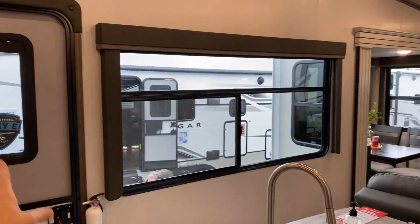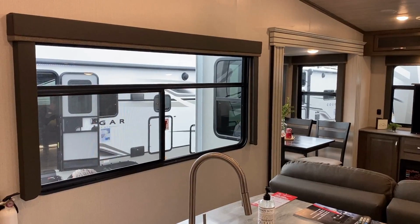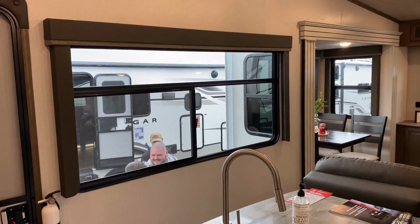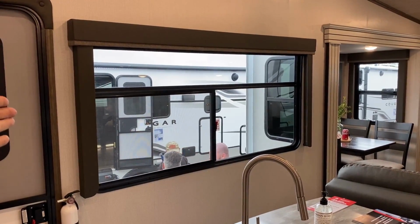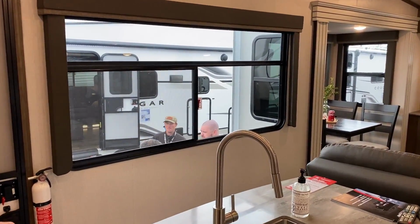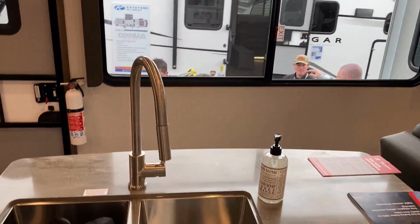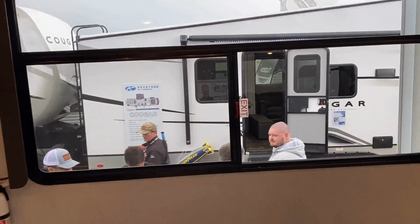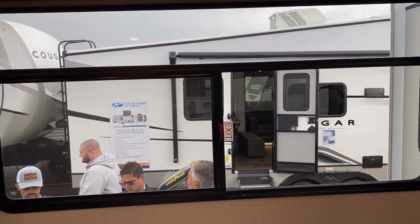In the previous versions, this whole wall was a super slide. I never understood what its purpose was. It didn't need to be a full super slide. We didn't need the extra seating. This big window, give it like this dedicated hallway, being able to stand right here, like when you're sitting in the kitchen, when you're doing prep work, how awesome is the view that you get now? That to me is very cool.